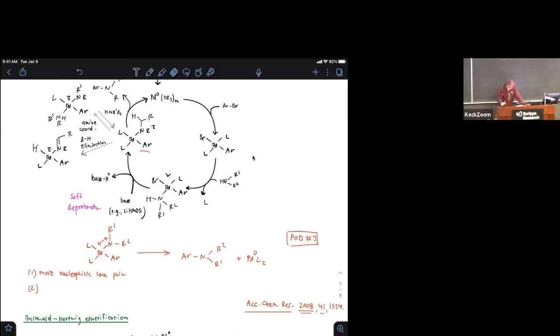And the overall effect is that this bond becomes stronger. So a more polar bond in this case is a stronger bond, and that would lead to ground state stabilization. If we're thinking about the two factors we need to consider, it's just one elementary step, right? It's where the ground state sits and then where the transition state sits. So as we have a more polar palladium-nitrogen bond, a stronger bond, it's going to sit at a lower ground state energy.